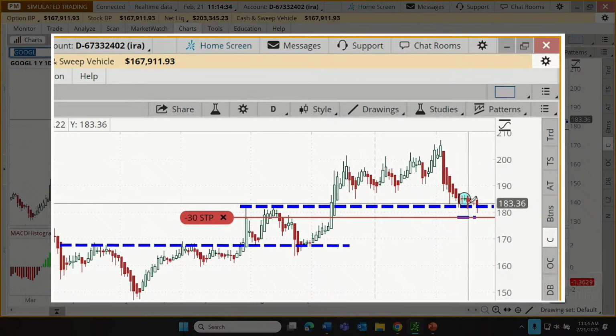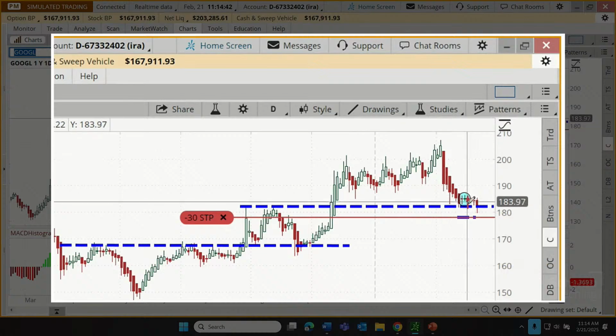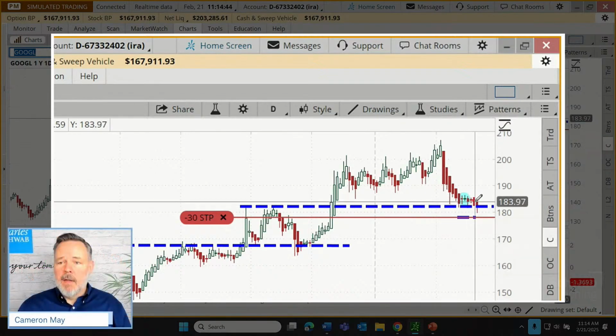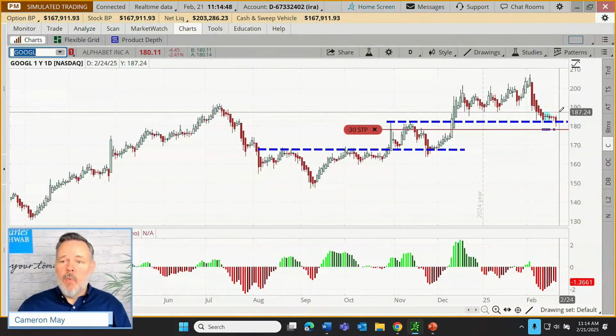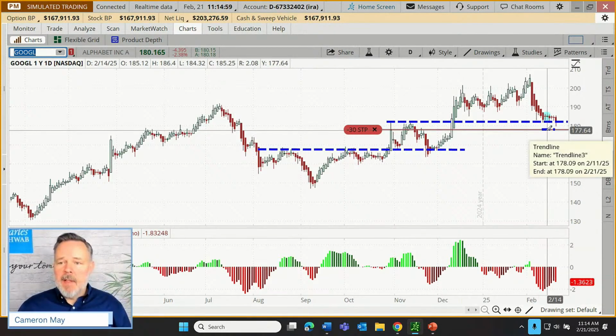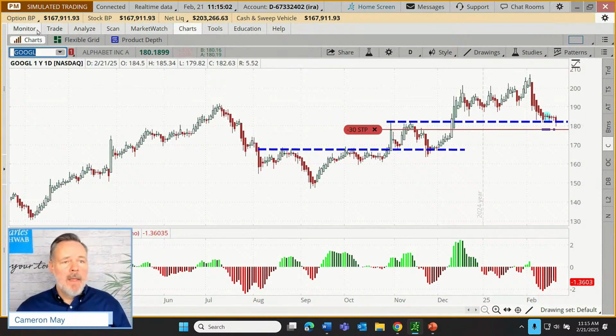In any case, we're still just kind of going sideways. We're getting a series of reversal candles. It doesn't necessarily mean terrible things for the stock just yet. Our support is holding, but what the trader would like to see from here is to start to get those white bullish candles again, hopefully even a strong trending candle, which would be the bullish ones that have no lower shadow. But our stop is still in effect. I think we're just going to let this one go. All right. Going to let that work.